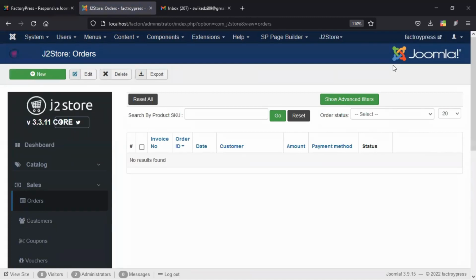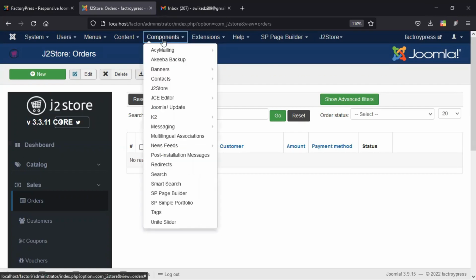Hey guys, in a hurry, I can say that whenever you're going to search for a Joomla template, first of all, just make sure what you want for that website. Because this component defines what you need.